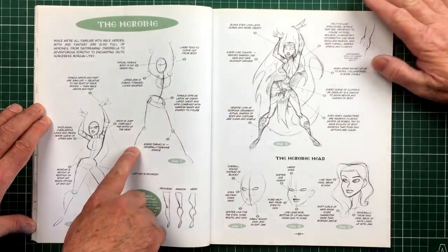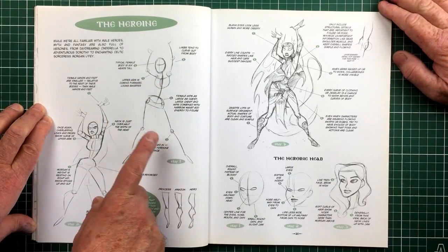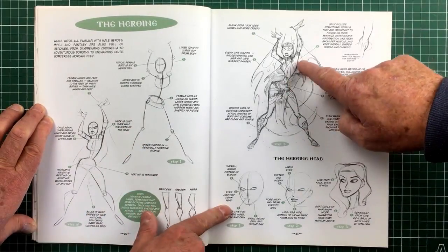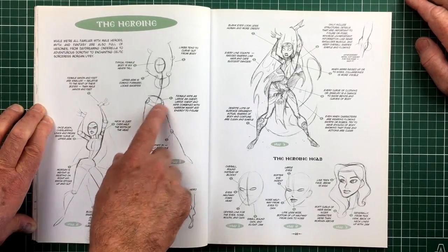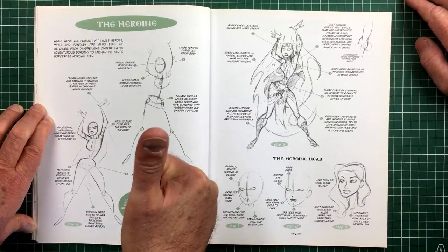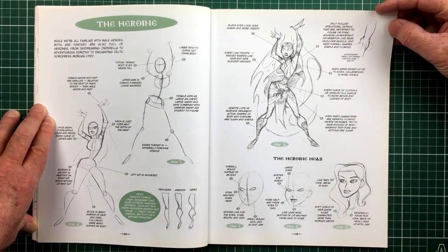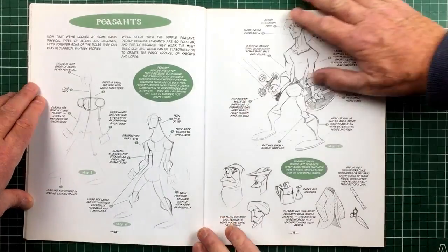So the heroine, again, beautifully constructed from a very articulate and informative stick figure. You can see in this gesture drawing of a stick figure, it's very, very cleverly constructed. There's a lot going on here. It's very informative. This is not a straight stick figure. This informs this final picture here. So it's just a matter of getting the stick figure right, practice those stick figures, get them into volume. Continue the use of your gesture so that the action is clearly described, then just build the details. Next time someone says, I can't even draw stick figures, you tell them everybody can draw stick figures.